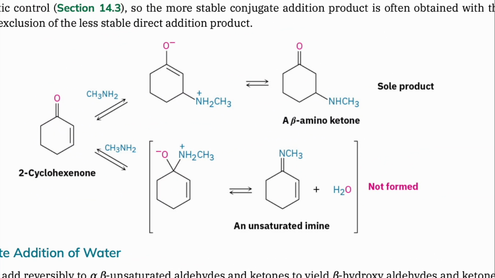So here is your textbook showing the difference between addition to the carbonyl carbon, which would form the imine, and addition to the beta carbon, which would form the product we just drew earlier. Since additions can be happening in equilibrium, the nitrogen can fall on and off of the carbonyl carbon, and it can fall on and off of the beta carbon. This product is more stable, so it forms that.